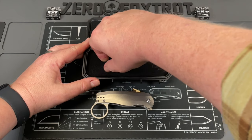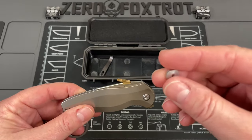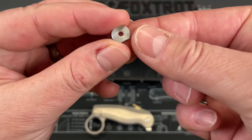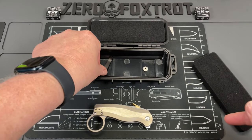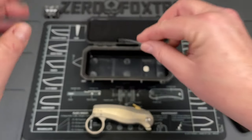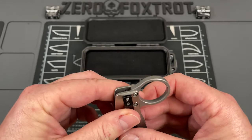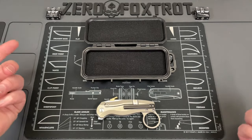But with that being said, inside the box, I'm knocking stuff around. Inside the box are a couple extra options. If you don't like this, you can replace it with a thumb disc. I'm more inclined to say I'm gonna stick with that. This is a thumb disc style thumb plate. I don't know how it would wave, but we'll definitely try it. And then a deeper carry pocket clip, which on something like this, I may or may not like. I don't know yet. I haven't decided. I like this pocket clip. It already sits fairly deep in the pocket because I'm carrying this in the front part of my pocket. So let's get the box back out of the way.